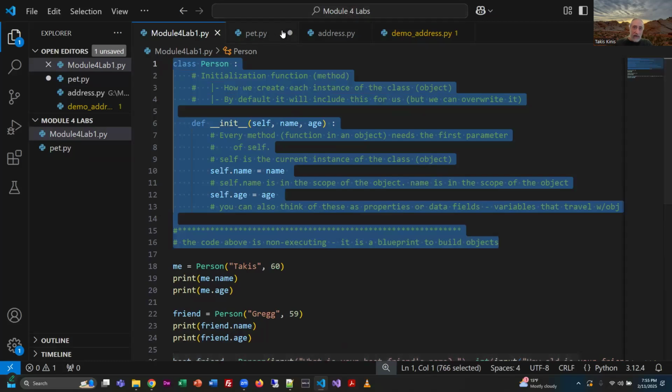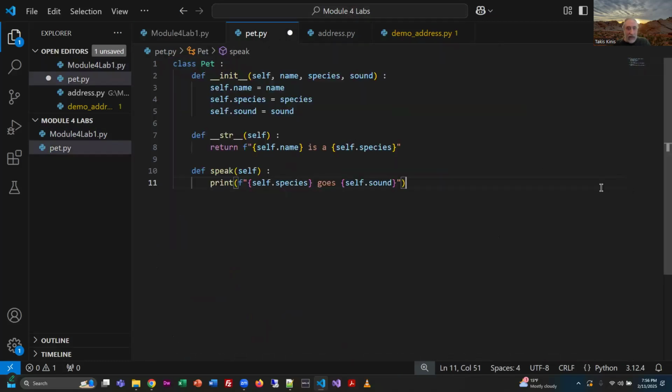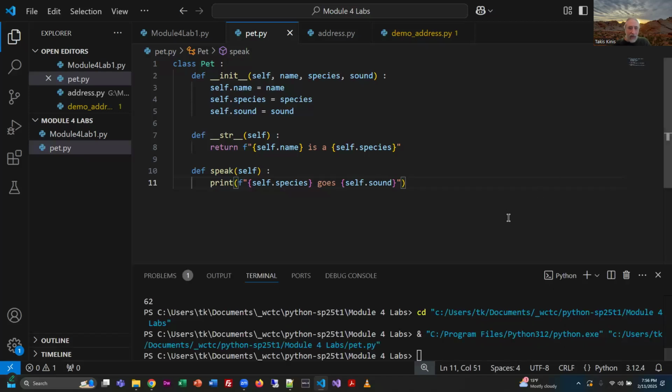For example, if I go to pet right now and save this and hit run, it doesn't do anything because it's not supposed to. It's a blueprint. It's not a house. So when I run it, I don't get a house, I just get a blueprint. If you look at the output, there's no output. It tells me it ran okay. It did exactly what we told it to do.